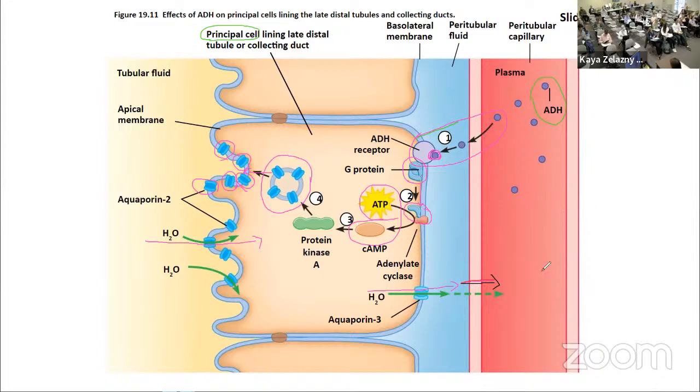From this diagram, the stuff you want to be focusing on is knowing that this is happening in the presence of ADH. You want to know that we're triggering this insertion of the aquaporin 2 on this apical membrane. And you want to know that this is allowing us to transport water all the way through back to the plasma. This is reabsorption. And then you would also want to be able to think about what this is doing to the amount and concentration of your urine when you're reabsorbing versus not reabsorbing. But this is the whole mechanism of action painted out for us.